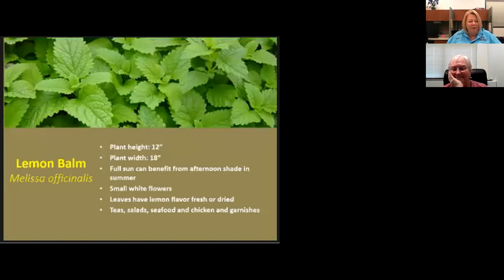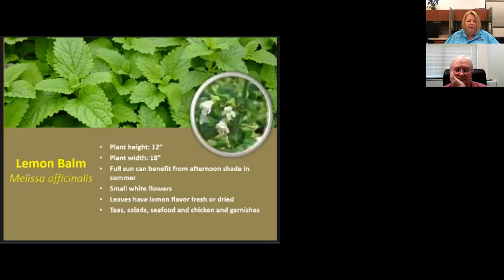Lemon balm is one of my favorite herbs. I love using it in teas — it has a beautiful lemon flavor and smell. It's in the mint family. In summertime it goes dormant because it gets too hot. The only way to keep it alive is even moisture and some shade, though it looks really pretty growing in full sun. It makes a nice rounding habit with small white flowers in the second year.